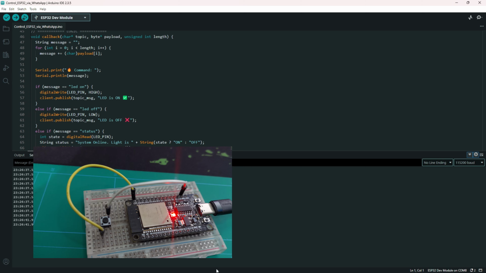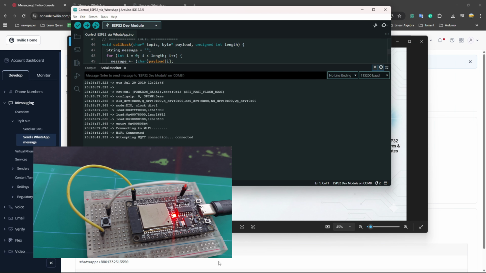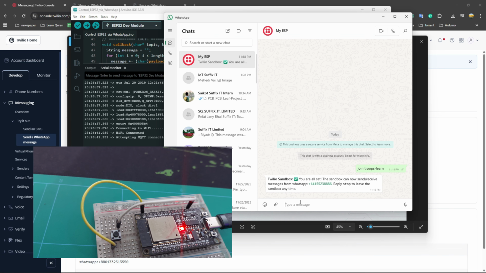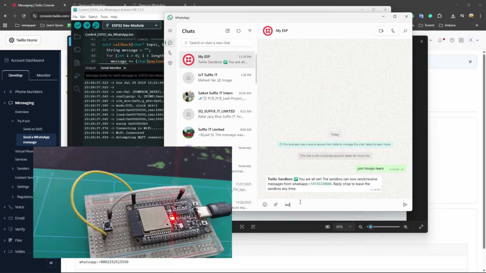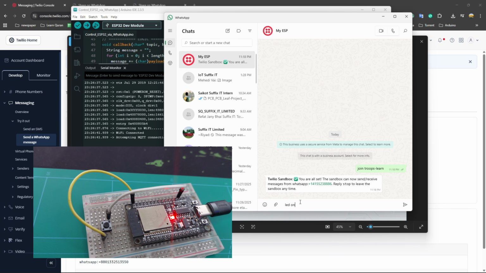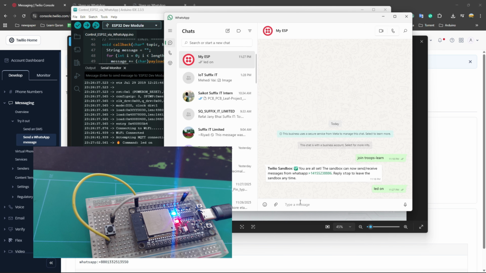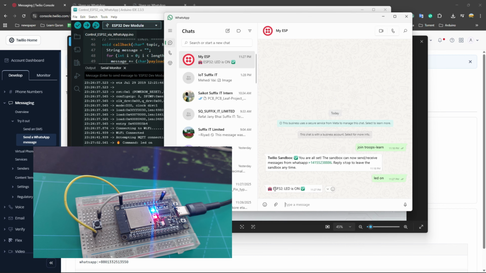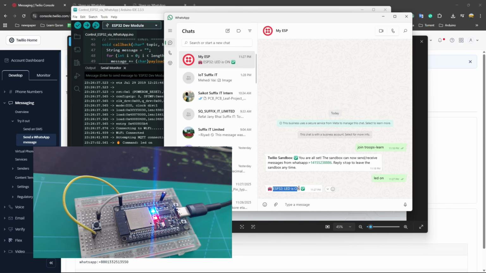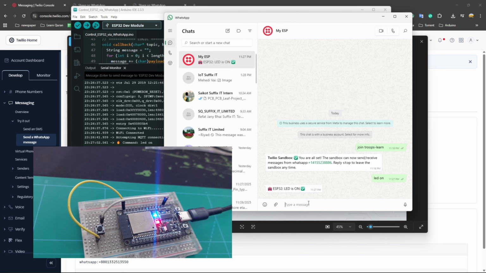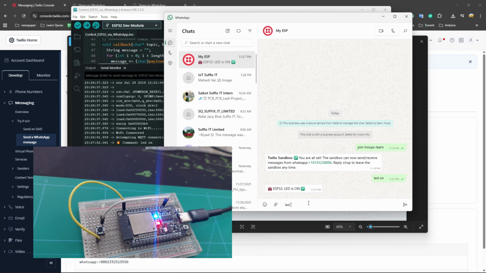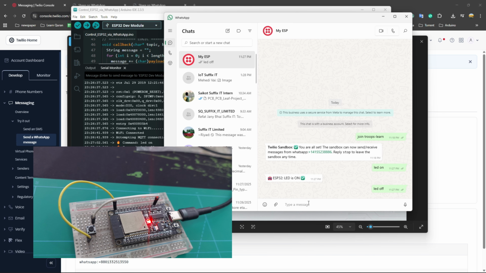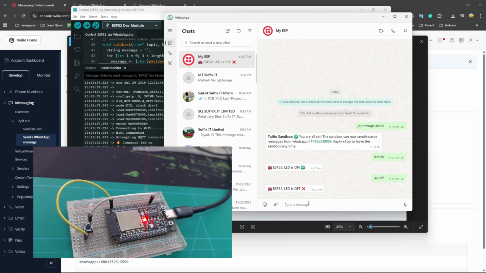Right now I open WhatsApp and send LED on, okay, and you can see our LED is on, and we got the reply: your ESP32 LED is on. And if we send LED off, the LED will be off, and the reply says LED is off.